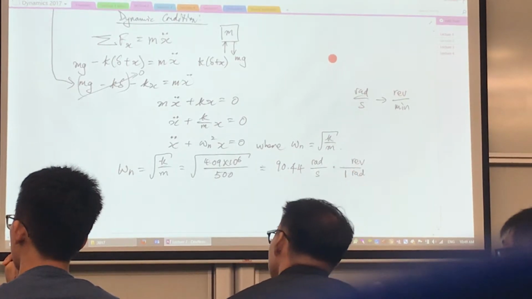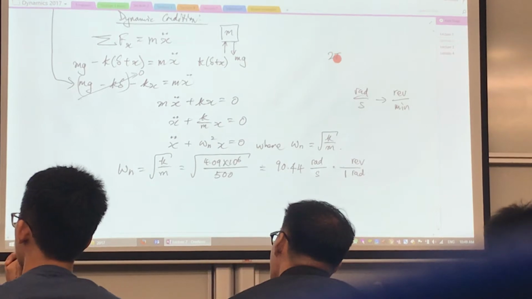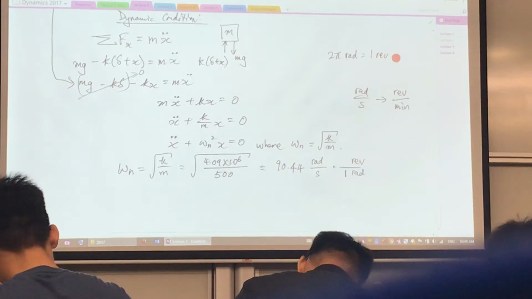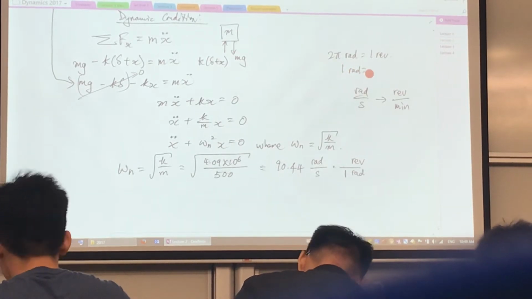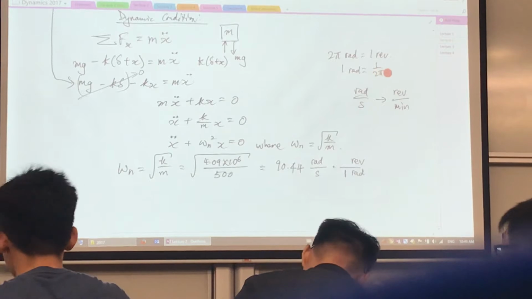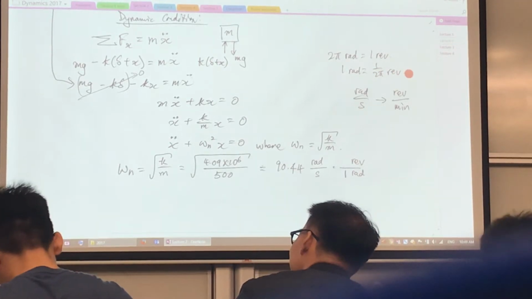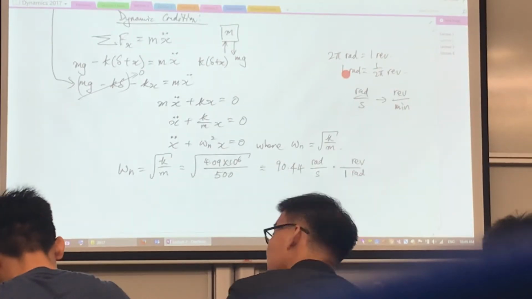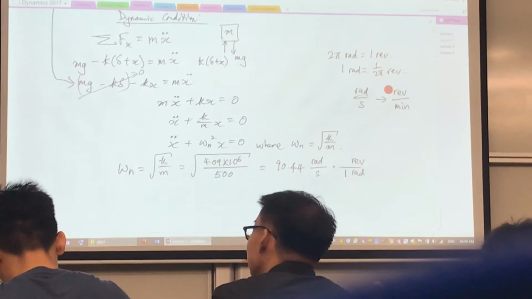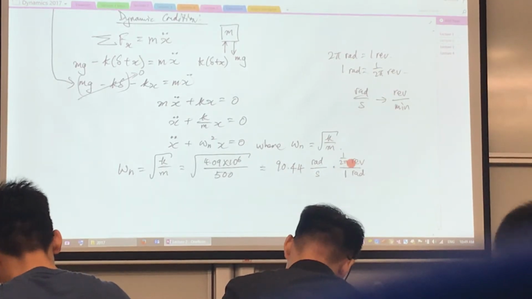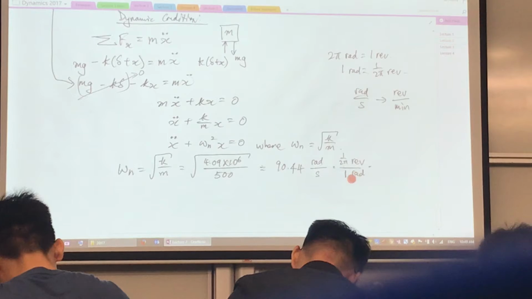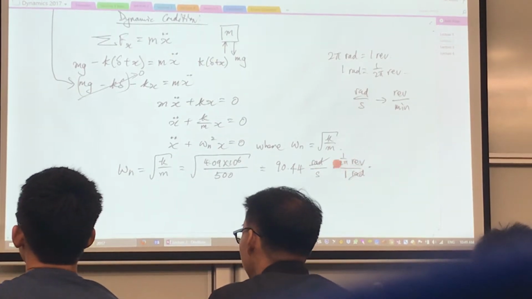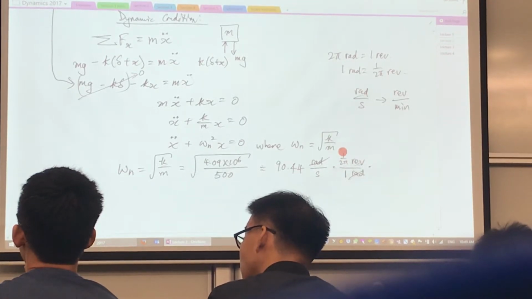Okay, I'm going to write this down. So 2 pi radians is equal to 1 rev. So 1 radian is equal to 1 over 2 pi. We should not be doing this, this is somewhere very early on when you learn. And then that settles my radians. So what I've done is convert radians into revolutions by having this factor multiplied. Yeah, so it makes sense.